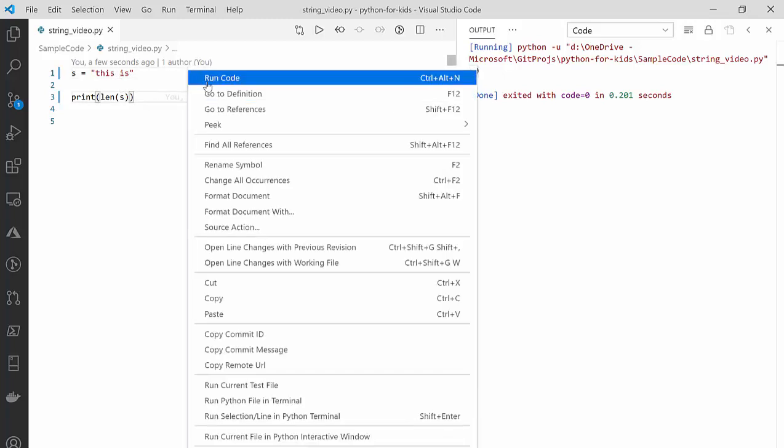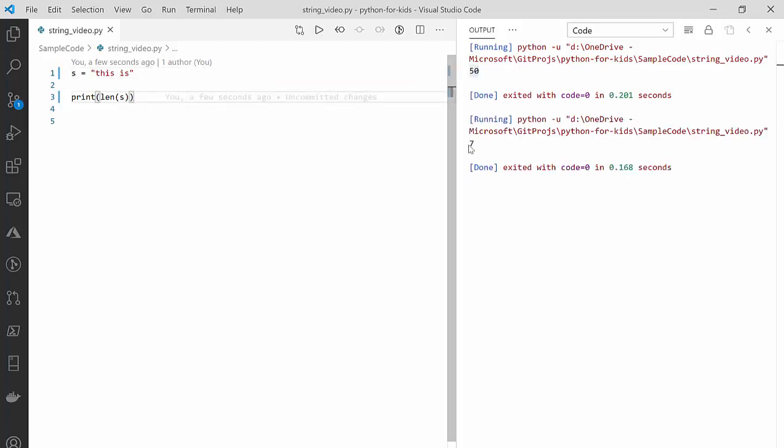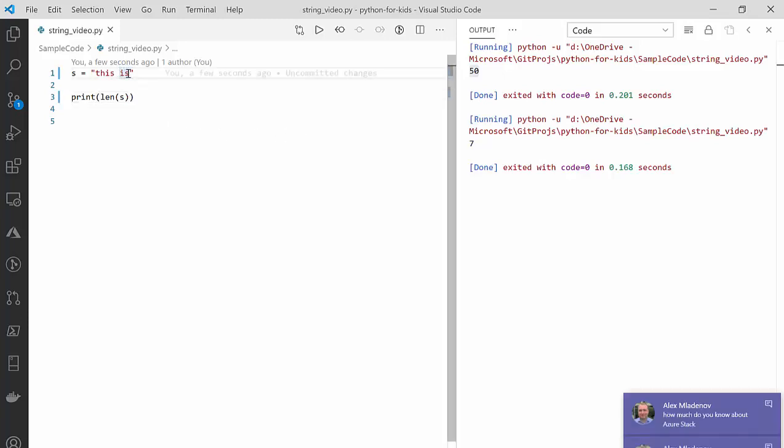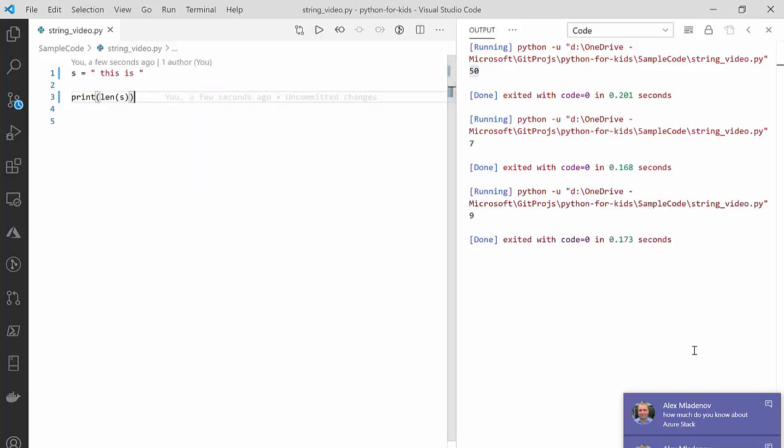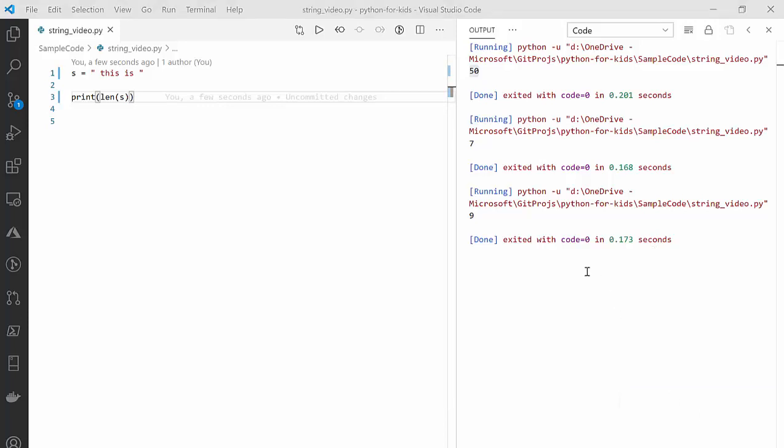If I run this code, it will show me 7 characters, which means that any character between two words will also be counted. So just in case I provide an additional space over here, before and after, then it will become 9. You can see that this is basically showing me the total number of characters over here.